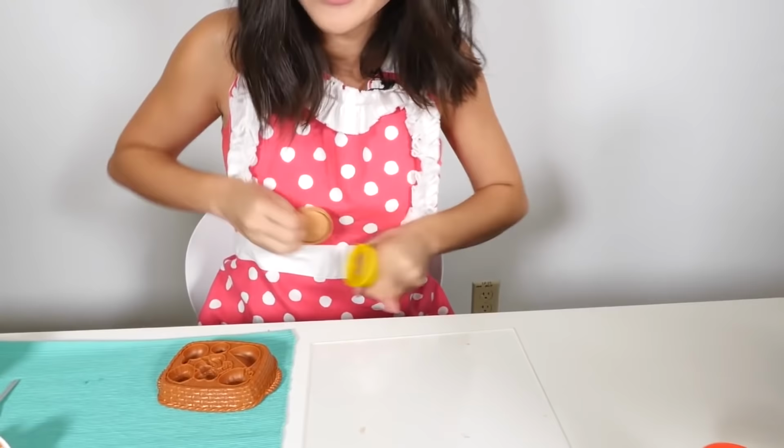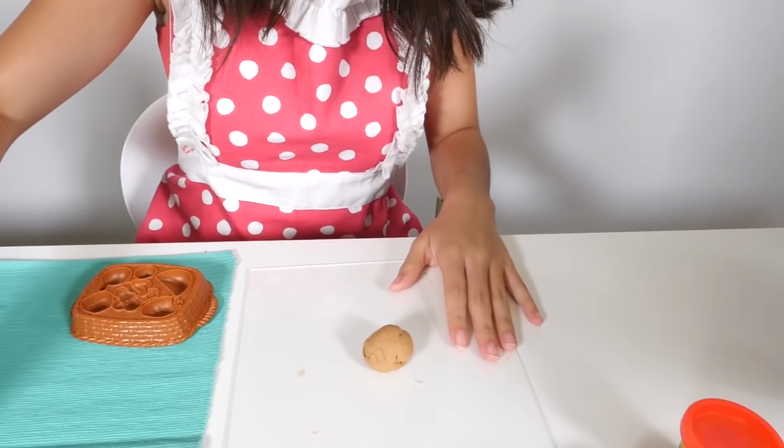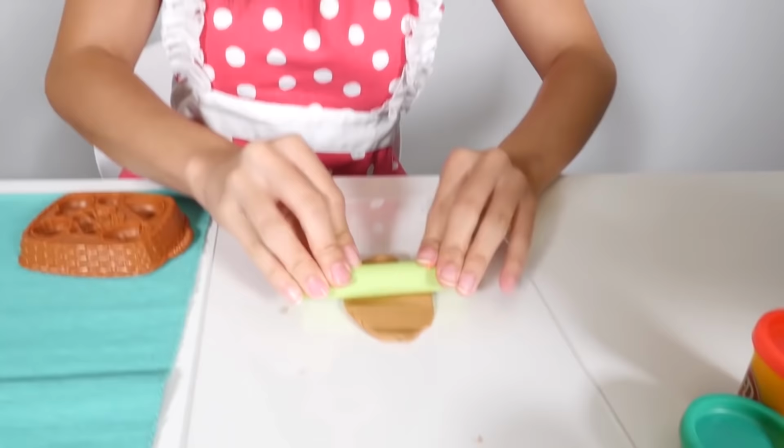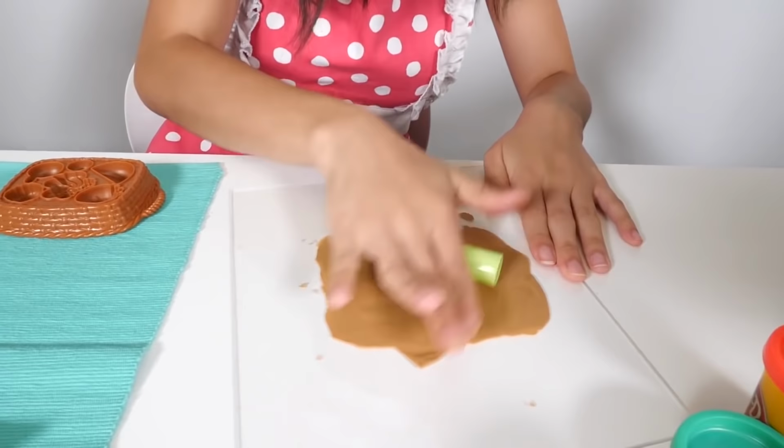So now that we have made our cherry pie, I want to do something a little different. So, let's make blueberry. Okay, first things first, gotta roll out our pie crust. It's the base. So let's get some pie crust up in here. That looks like enough. Make it into a little circle. Get your rolling pin. And roll it out.